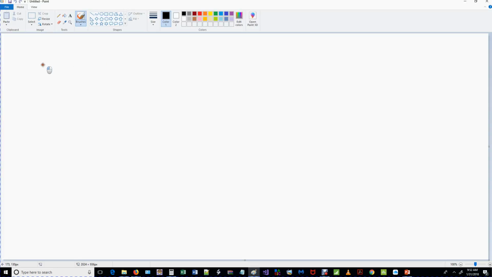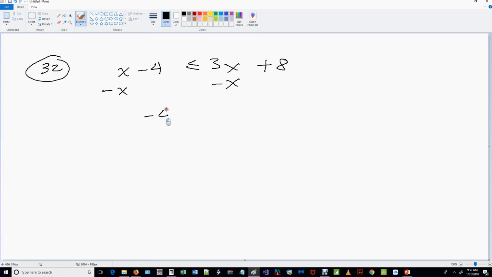This is a totally different problem. We're going to solve x minus 4 less than or equal to 3x plus 8. This is an inequality, right? And you can do this a couple of different ways, but what I always like to do is to move everything in such a way that the coefficients of x are always positive. So subtract x, subtract x. I do it this way because the x's on the left side cancel. The only thing you get is minus 4 less than or equal to 3x minus x, which gives you 2x plus 8. So you subtract 8, subtract 8, and you get minus 12 less than or equal to 2x, and the 8 cancels.